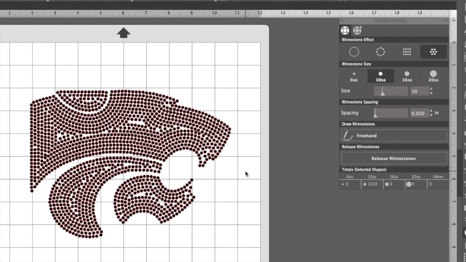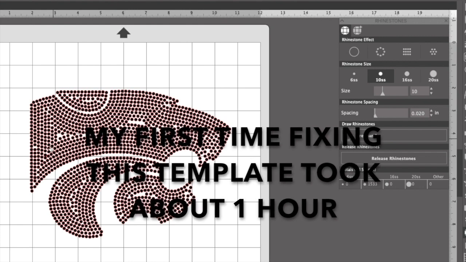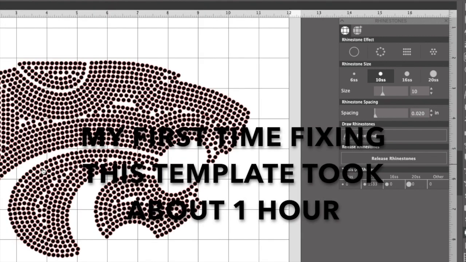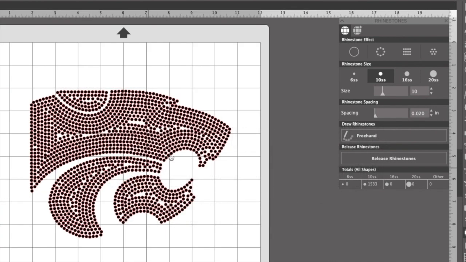Now I'm going to click outside of them. Then to fix this, there's a couple ways. What we're going to do is we're just going to focus right up here. Because if I showed you how long this takes, it would probably take me about 45 minutes to fix this template. So let me zoom in. Before I do, see the gaps here, see the gap here. I'm going to show you how you fix those.